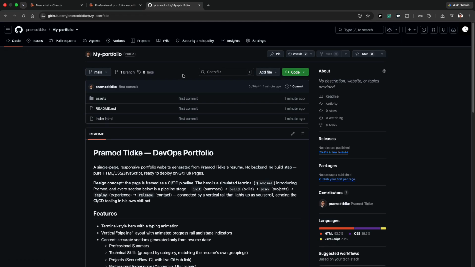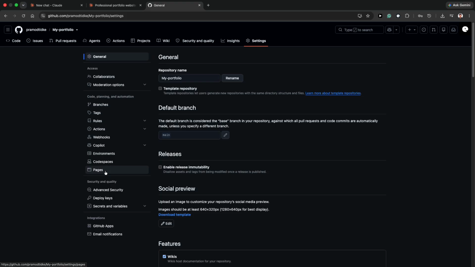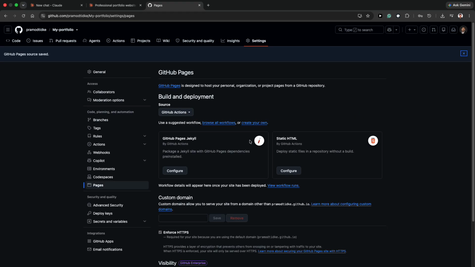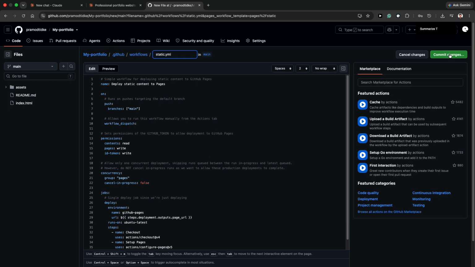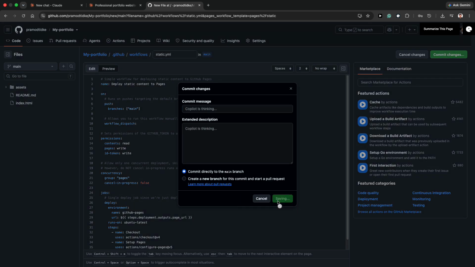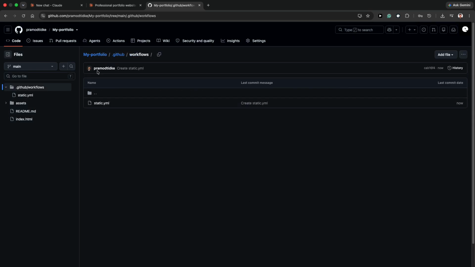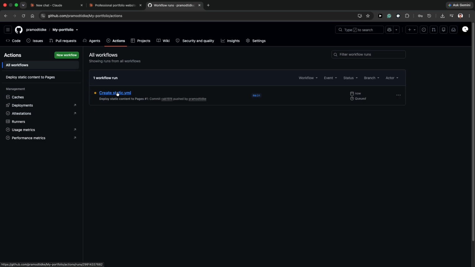Then what we have to do is go into the settings of this repository, then come to GitHub Pages, which is our Pages, deploy from branch, which is our GitHub Actions, and static HTML, and then commit the changes. When you do that, some kind of GitHub Actions run in the backend.